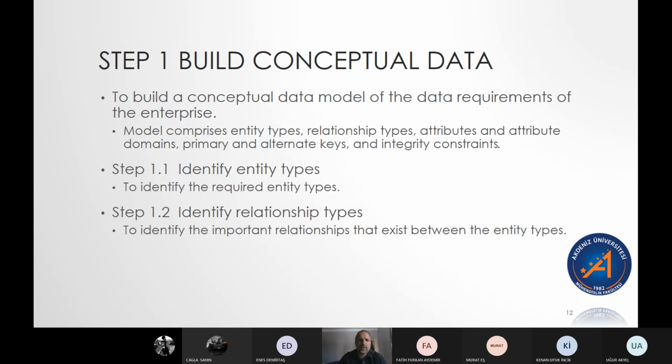Now we're going to drill down into the conceptual database design and talk a little bit about that today. So the first thing we want to do is identify what are the entity types that we are going to be keeping track of.